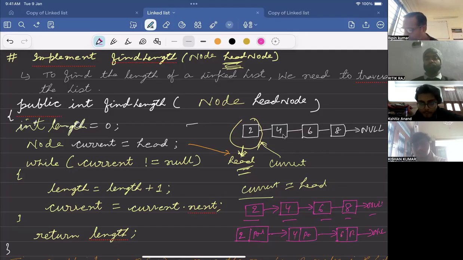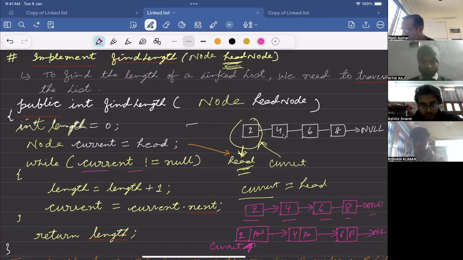Now, when you iterate this, while current is not equal to null, what does it mean? What is it checking? This is your current head node. Is it connected to the next node? Yes.